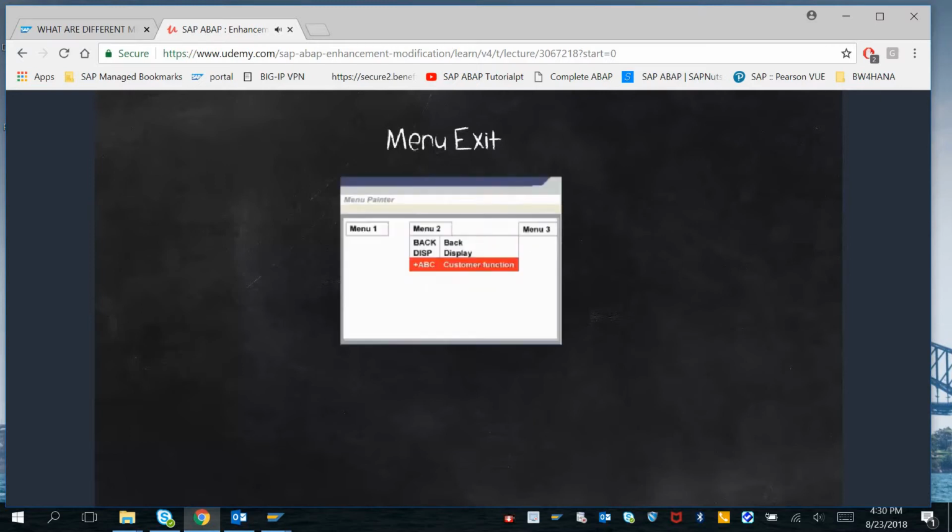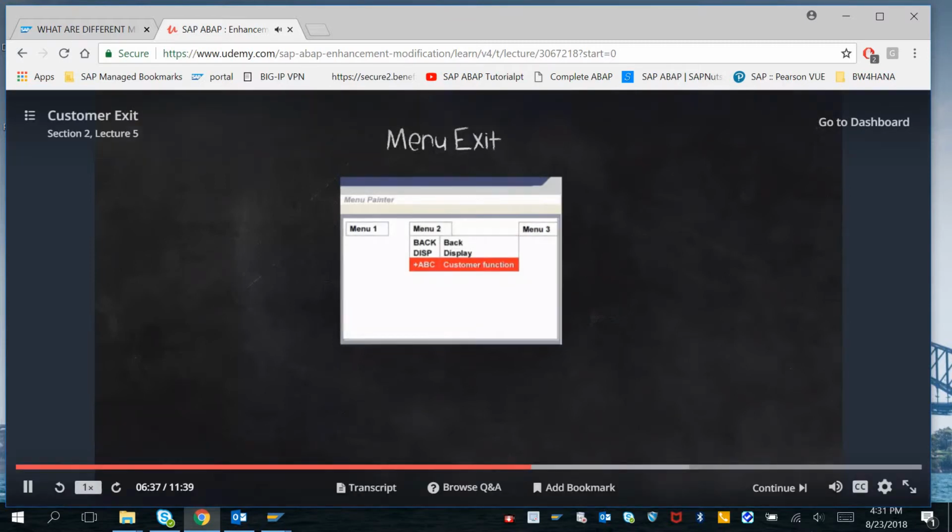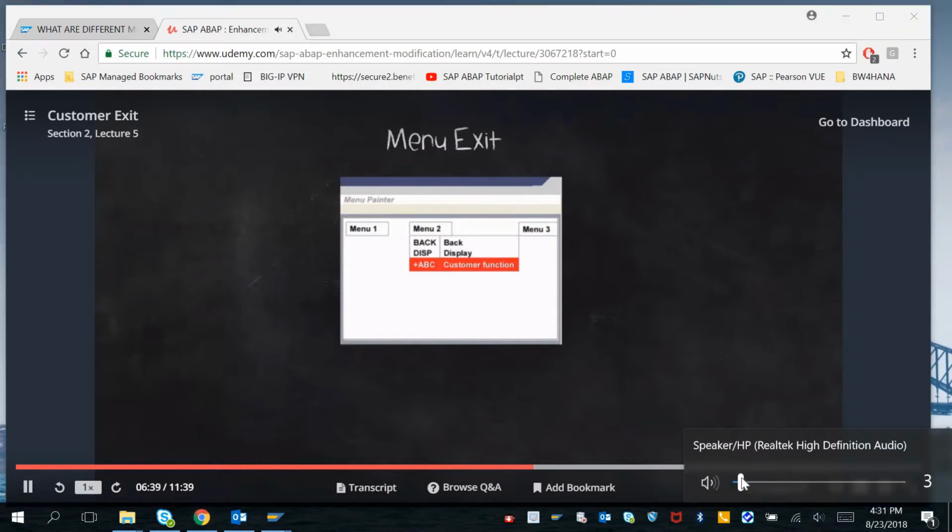SAP application programmers reserve certain menu entries in the GUI interface with function codes that begin with a plus sign. This allows us to define a text for the reserved menu entry and add our own logic. Once we activate menu exits, they become visible in the SAP menu.